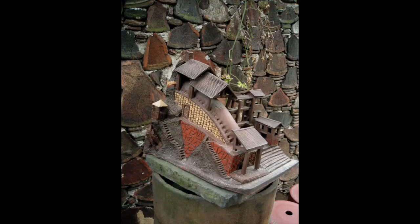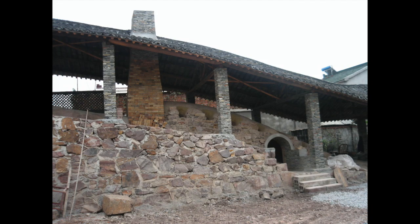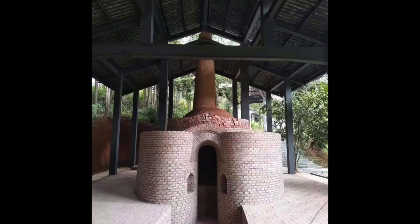This is Shushutong's area, his compound. There's a little sculpture he made of a kiln and a kiln compound. Amazing artist. This is his kiln kind of museum. Not sure how functional it is. You can see from this interior shot that it doesn't seem like anything has ever happened in that kiln. Here's one at a national museum that was just beautiful.